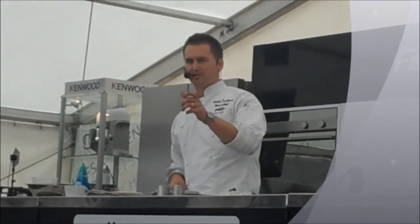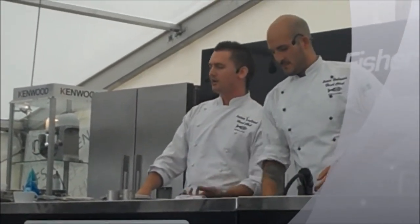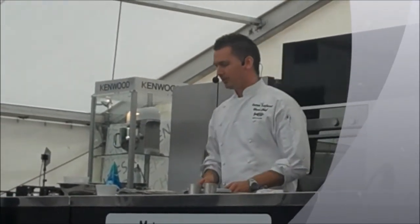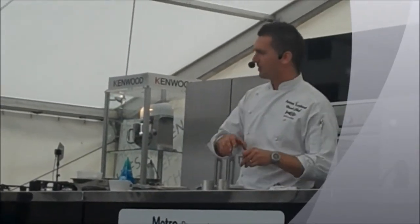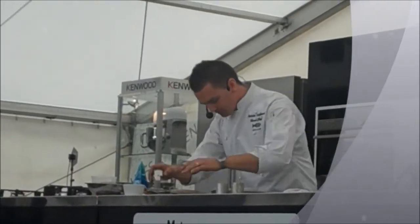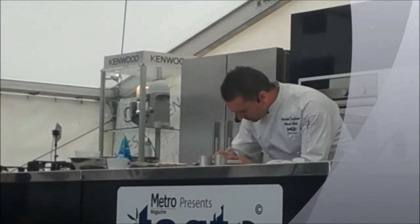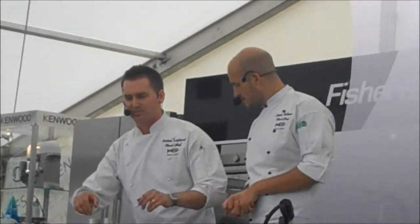What we're going to do on top of this is just put a disc of seaweed jelly. This really is just an infusion of about 7 different types of seaweed. Turn that into a stock, and then we set it with agar, which is actually a seaweed as well, funnily enough. And then we pour it over a tray, so it's just a couple of millimeters thick, and then we're going to use a cutter just to cut it to size, and that's going to help hold the garnishes that sit on top of this particular tuna.